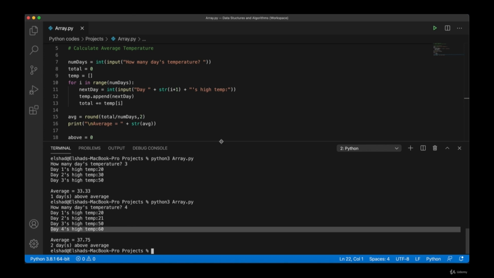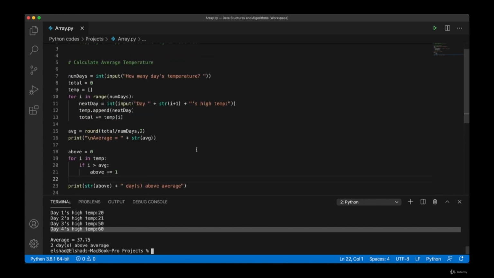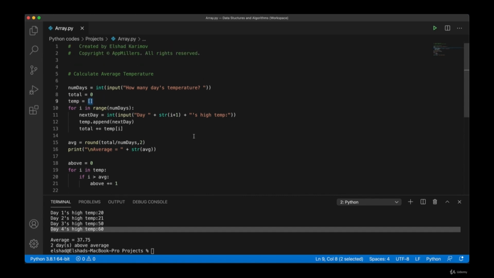Now this is all for this lecture. In this lecture we have used the Python list data structure in a small program. So hopefully you have understood in which cases we can use the array data structure or the Python list data structure. For these cases, both of them are useful. So for simplicity, I use the Python list data structure, but you can use the array data structure as well. So this is how you can use Python lists in real projects. So see you in the next lecture.